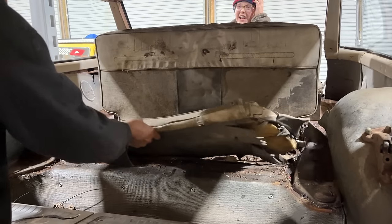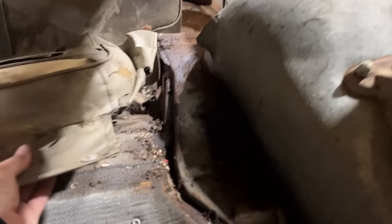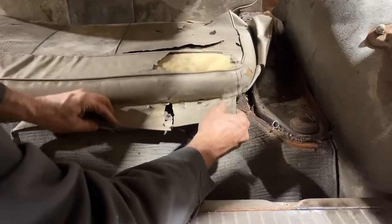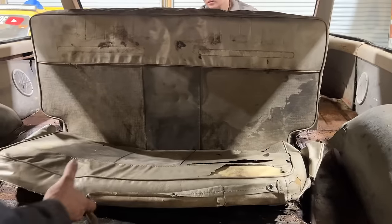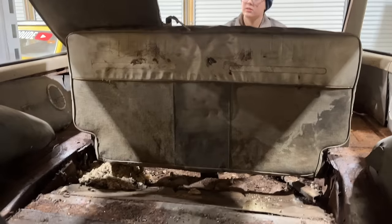I bet you can't buy these for less than your money. And here's what you do. You would button it. It snaps to this right here. Oh, it snaps there? Mm-hmm. Oh, yep. Man, you sit up really high. It's pretty cool. Well, if you had little kids, though. I bet nobody sells those cushions. We have to make them, probably.